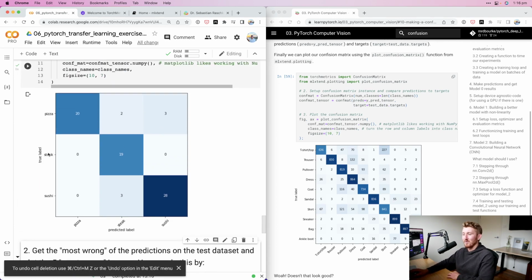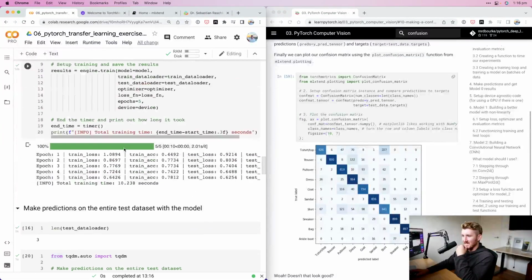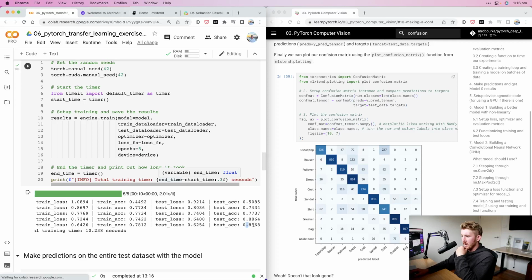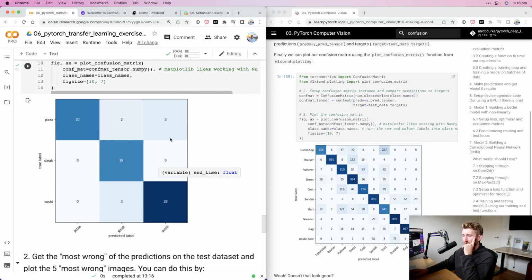Here we go. Beautiful. So we know that our model is performing quite well based on the test accuracy up here, 90% correct. So it does get a few instances wrong. Wow, okay.